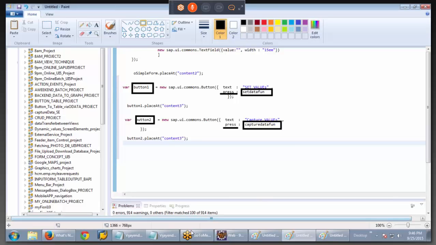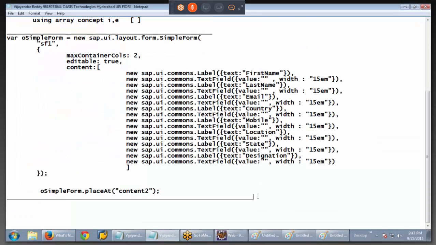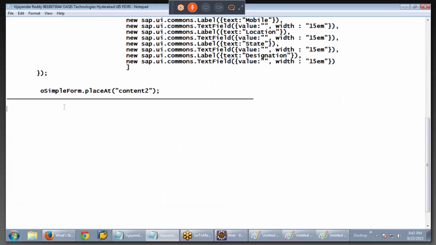So let me write a simple note. Syntax to assign a function to the event of a screen element. You can use it like this: event name colon function name.